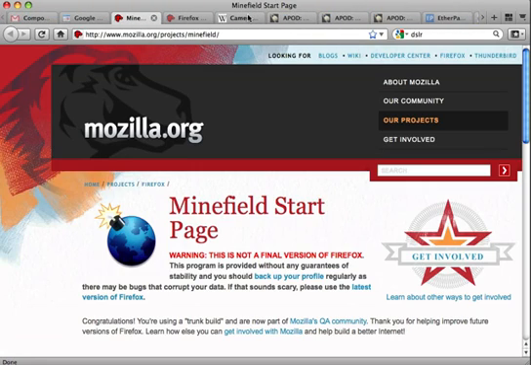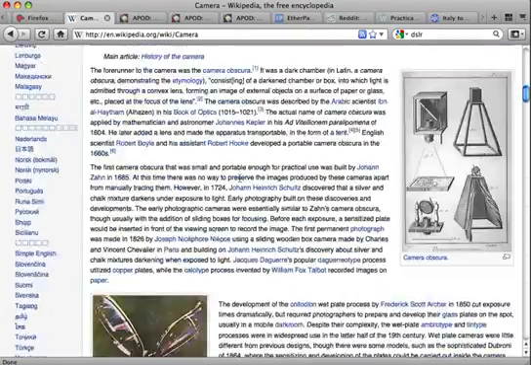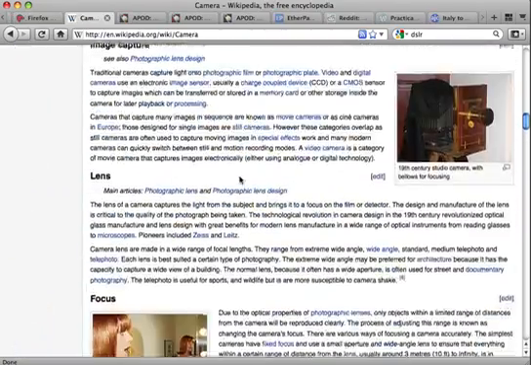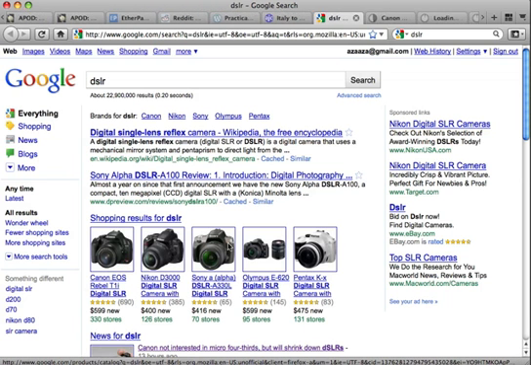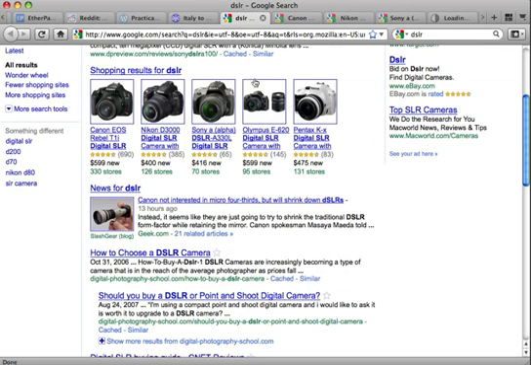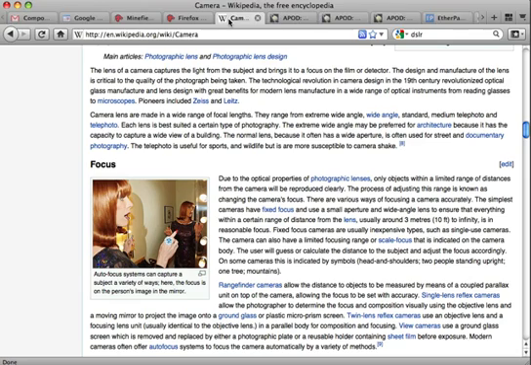What's even worse is that, say, I'm here on this tab about cameras, and I decide that I want to buy a DSLR, so I open up a new tab, I perform a DSLR search, I open up a couple of these links. My tasks have become cluttered. This tab bar, like my tab, is over here for cameras and over here for everything else. And what I really want to do is just be able to zoom out and see all my tabs.